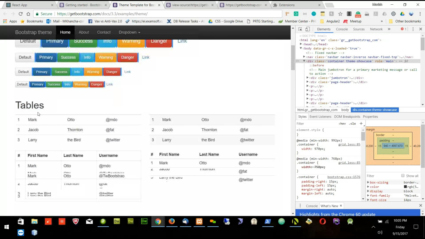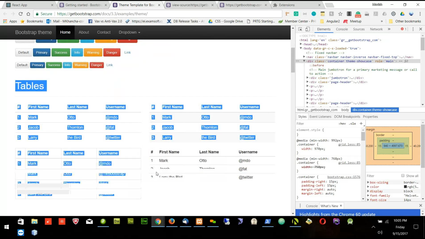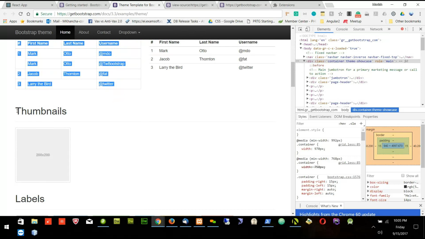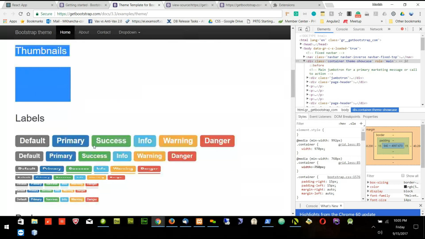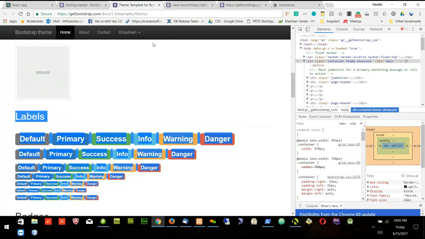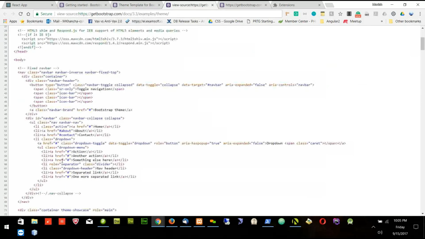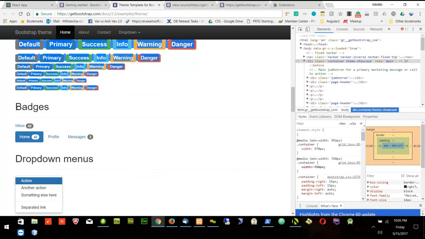Then create A6 tables and put all this table in it. Then create A7 thumbnail and put all this thumbnail there. Then A8 labels, put all this label code there. It should be here in the code. You have to get it from the code, but I'm telling you what you have to put.